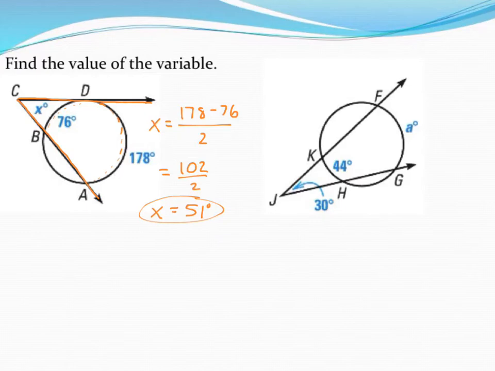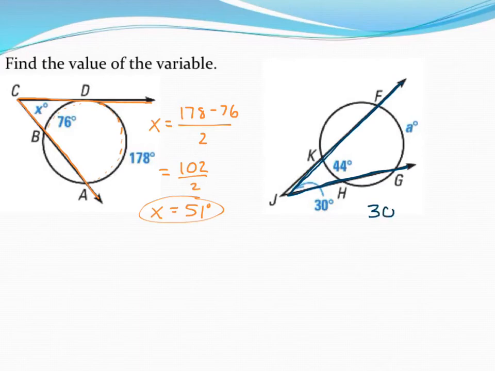All right, and then one more example. Once again, the angle formed is outside the circle. So my formula to find the angle is the difference of the two arcs and then divide that by 2. Well, my variable will be in a slightly different spot this time because this time I know the angle.